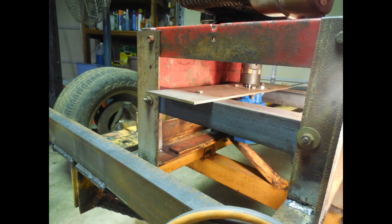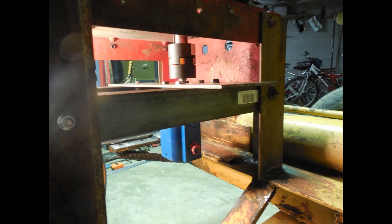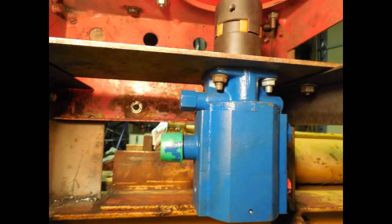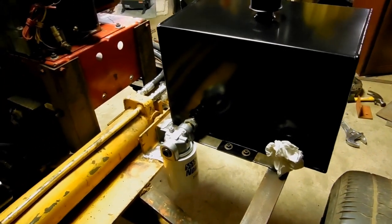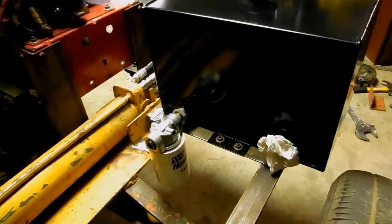Old angle and plate steel provided the mounting hardware for the chassis and the framework for mounting the Haldex pump. Getting everything straight, level, and in line with the engine crankshaft was not as difficult as I had thought it might be.